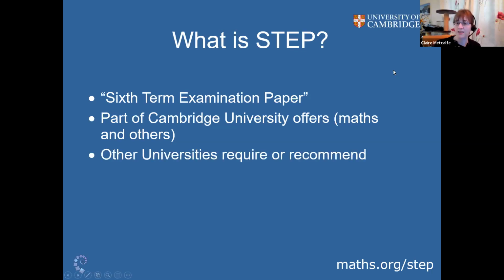There are lots of other universities that either say you have to have STEP or they recommend that students work on STEP. So for example, this year, Warwick have changed their admissions slightly, and they're now saying that for the majority of applicants, they need to offer either MAT, TMUA or STEP, which of course means that if they have missed the MAT or TMUA, because those happened last month, they will now have to sit STEP. And I think for Warwick, they want a grade 2 in STEP. This is part of a reaction to the uncertainty with A-level gradings and the huge number of students who are getting A star in further maths. So they're introducing another measure.